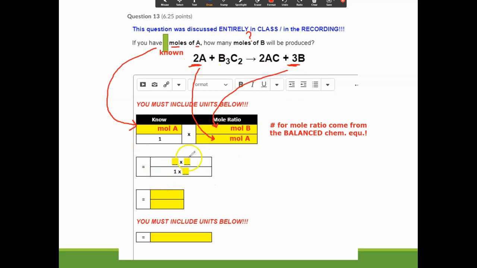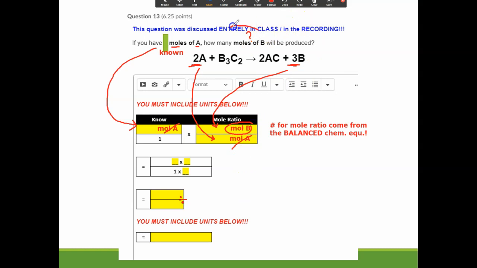Okay, then you're just going to multiply the tops together, multiply the bottoms together, so fill in blank times blank like you would on top, blank times blank like you would on bottom. Solve that. What do you get on the top? What do you get on the bottom? And then go ahead and divide. Remember, it's the top divided by the bottom to get your final answer down here. Now again, remember that moles of A get canceled out and you should end up with moles of B.